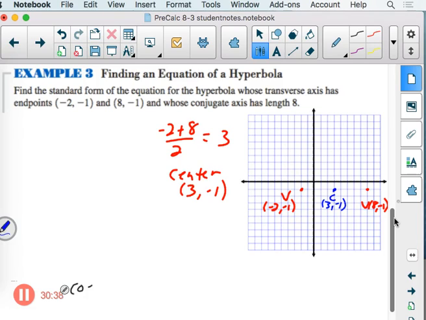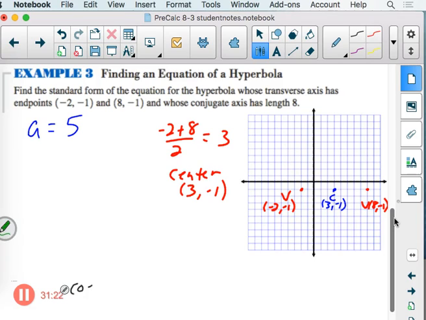Now that we have the center on there, I think we could find either an A, B, or a C value pretty easily. Which one? Vertices are used for A, right? So how far is it from 3 to 8? Notice I didn't even bring up the -1. Yeah, wouldn't even need that. All right, so that wasn't the only information they gave us, but we just got a lot of stuff from that piece of information. Conjugate axis. Which one's that? Like the minor axis, yeah, the covertices. Has a length of 8. Ooh, so how do I use that?